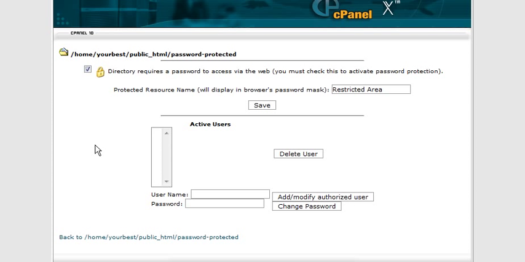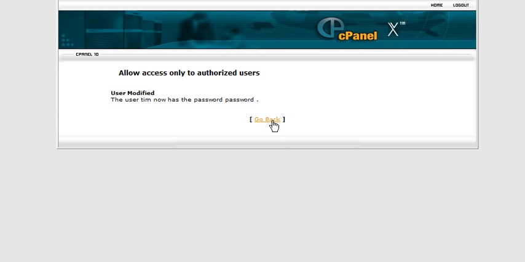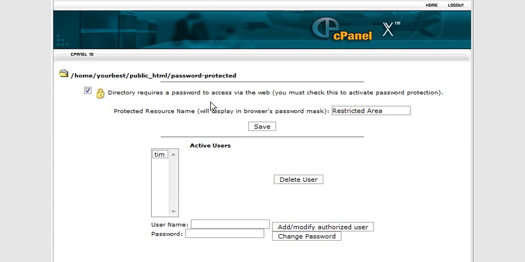The next thing we have to do is actually give it a user ID and password to protect the directory. So you put in here your user ID and password. In this case, I'm just going to have username Tim and the password called password, and then you add it. We'll go back again and have a look. We now have a password protected directory with an active user Tim, and the password is password. You can also give your password protected directory a name, so that when people are in there they will see the name displayed. So we can just call this protected.